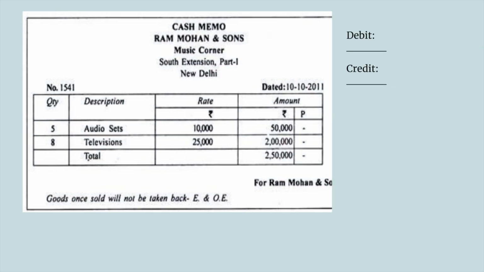Okay, we have a couple more source documents left. Our next one is this very interesting receipt that I found online. Source documents are pretty hard to find, so I kind of had to scrounge. But in this case, we're going to just look at the total at the bottom. For the total, we don't need the itemized numbers, and it looks like this was for televisions and audio sets, so we're just going to throw it into miscellaneous expense because we have not established accounts for televisions or audio sets. So miscellaneous expense, and it looks like this one was paid for in cash as well.